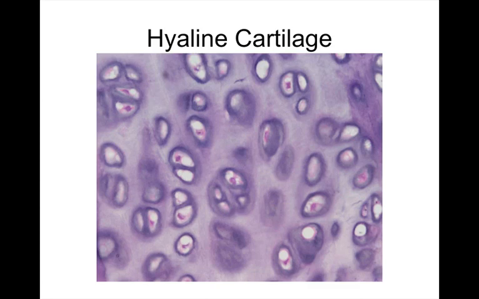If we were looking at fibrocartilage, we would have more apparent fibers, and it's hard to tell fibrocartilage from elastic cartilage sometimes until you can compare the two directly. Elastic fibers are really distinct because they're so dark, and fibrocartilage is sort of this in-betweener where there are a lot more fibers, but you can still see lacunae, and it's that same basic kind of ground substance around the cells. Yeah, all right, good.